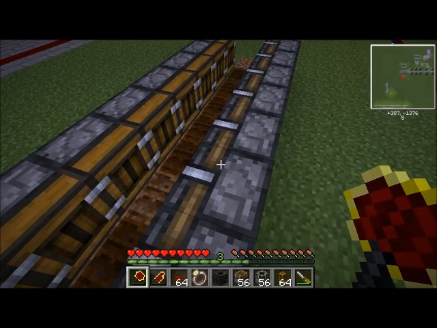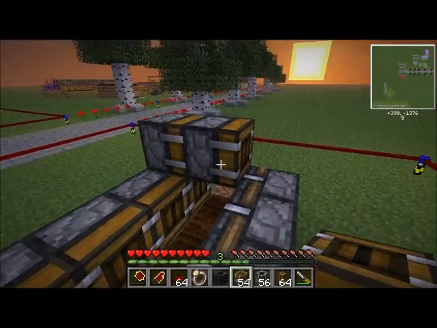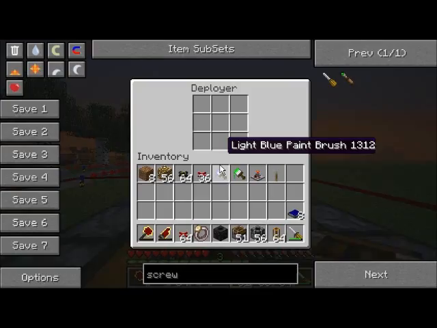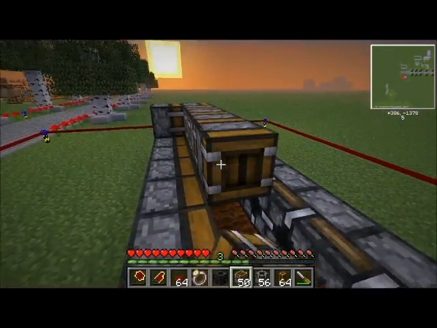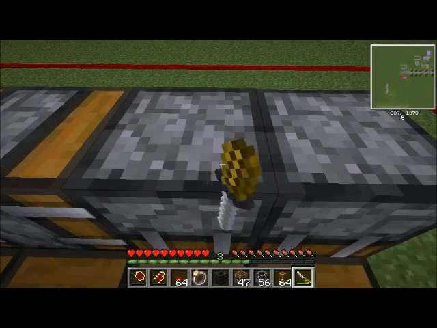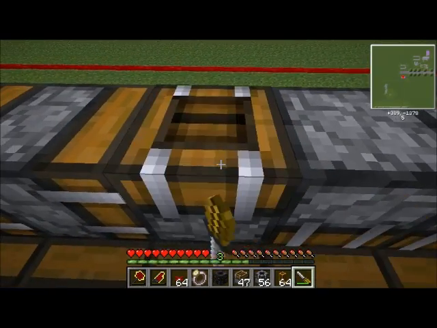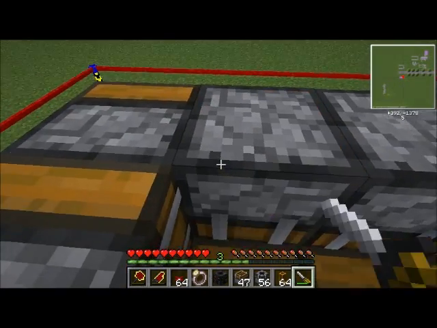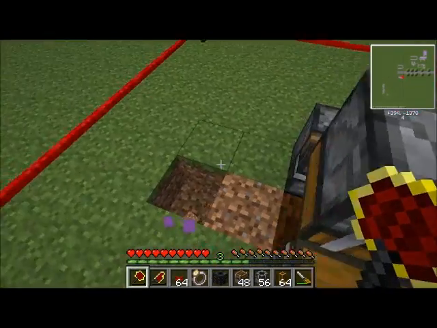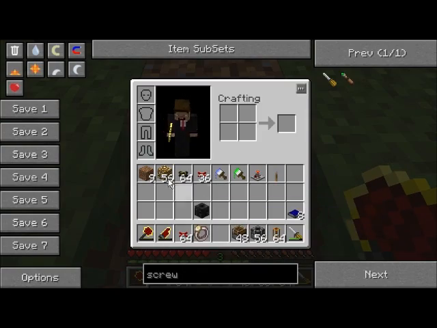Okay. So next, we're going to put some more deployers in. Alright, so now we've got that all set up. And of course, you know that that's where the wheat's going to go.